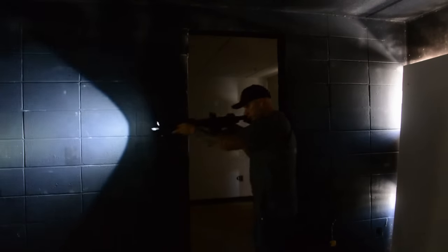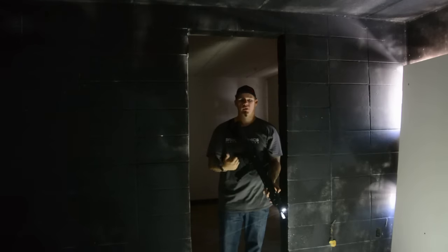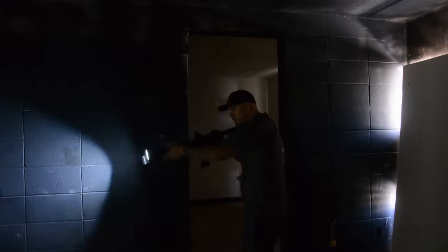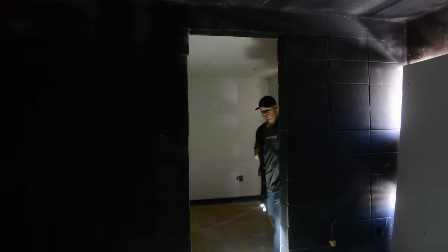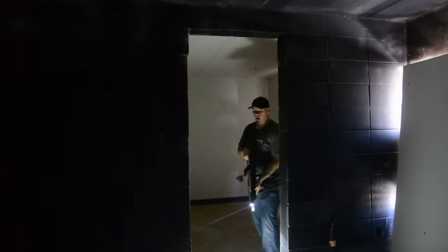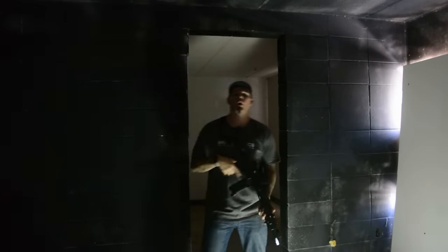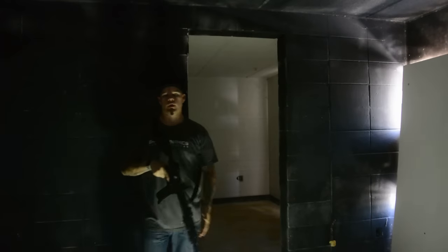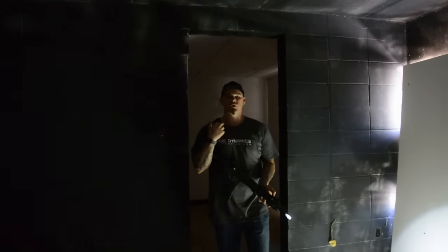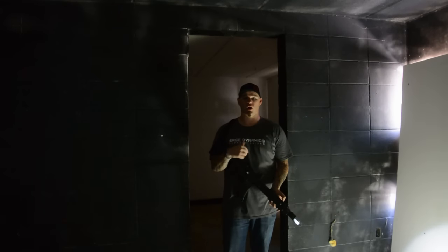But do I come through the corner on the gun? Is this how I'm going to do it? No, absolutely not. There's no reason for me to shoulder the weapon unless I have someone I need to shoot at, because it takes zero time to do that. So as I make entry into the room, I'll be pieing from here, because this is the last place I stop. And as I enter, I'm just going to look. If there's a reason to point the gun in any direction, I will do that. Get out of the doorway as quick as I can. There's really no tactical ninja etiquette to that. It's literally just entering a door as efficiently as possible in a direction you want to go.